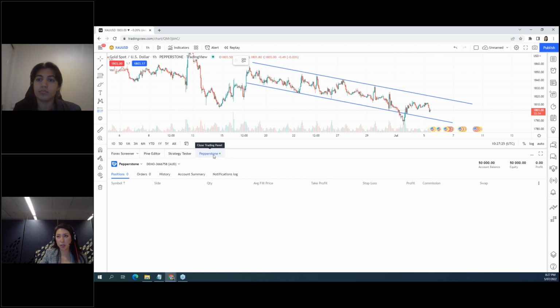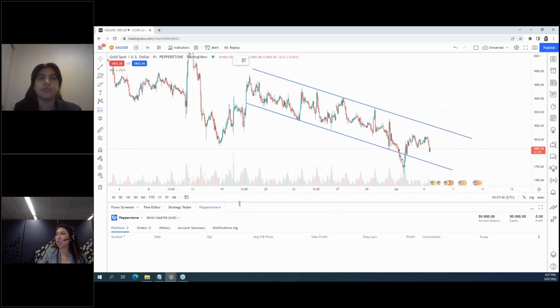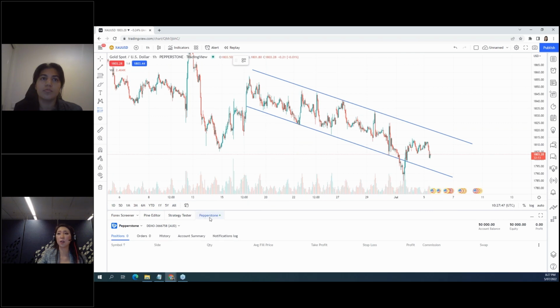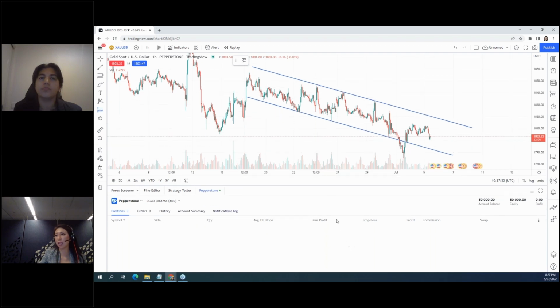At this moment it is Pepperstone. If you have a demo or live account, you just press here and you are able to switch between your demo account and the live account. I have 2 demo accounts, so I can switch between both of them. Also, my manager Rich touched on how to connect your TradingView account to your Pepperstone account by pressing the trading panel and connecting your trading account.